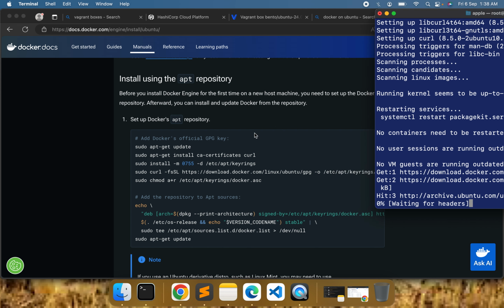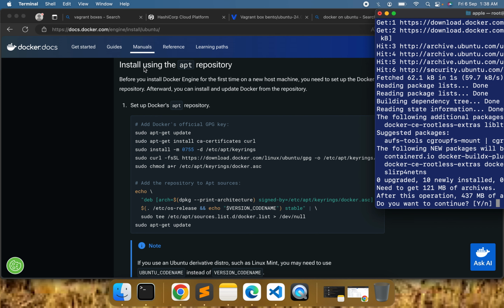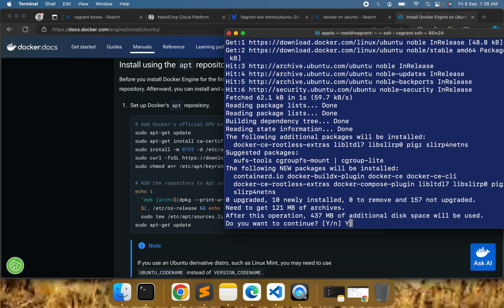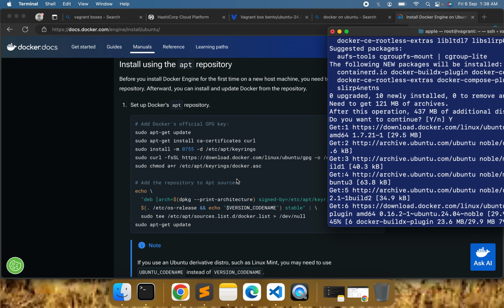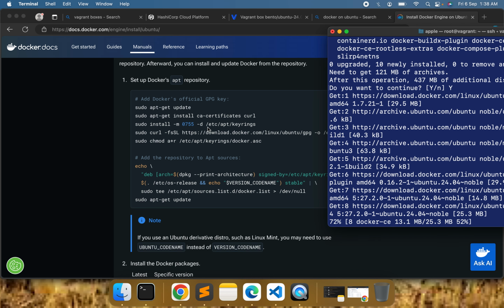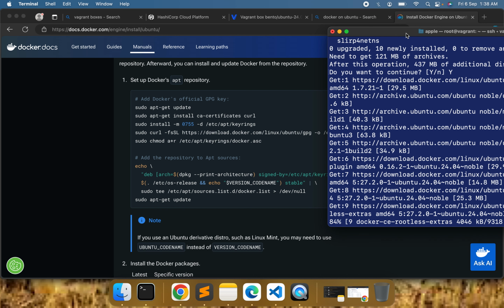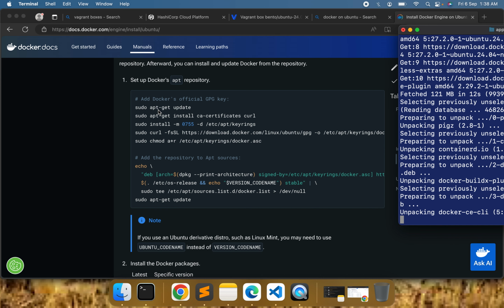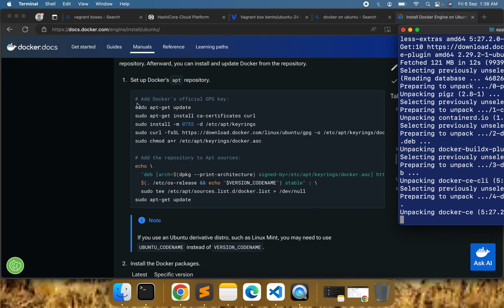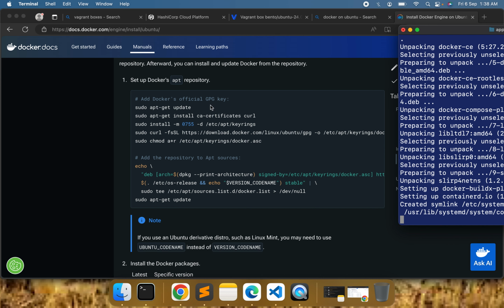Alright, so guys, basically I'm using the installation documentation from this Docker engine page itself, wherein we will be installing Docker on Ubuntu. If you pay attention here, we are setting up the Docker repository first with a bunch of these commands, and we need a GPG key as well, which will set up the official repository and take care of authentication.